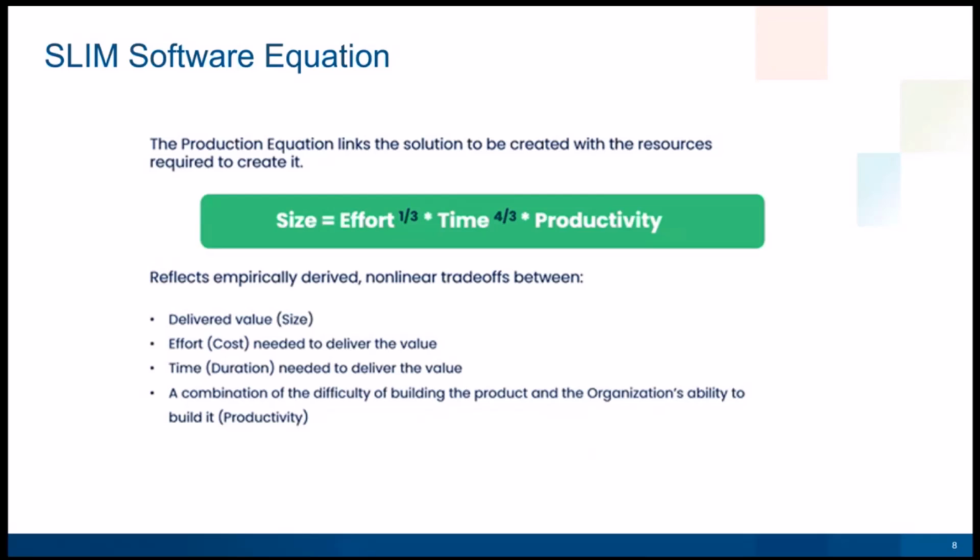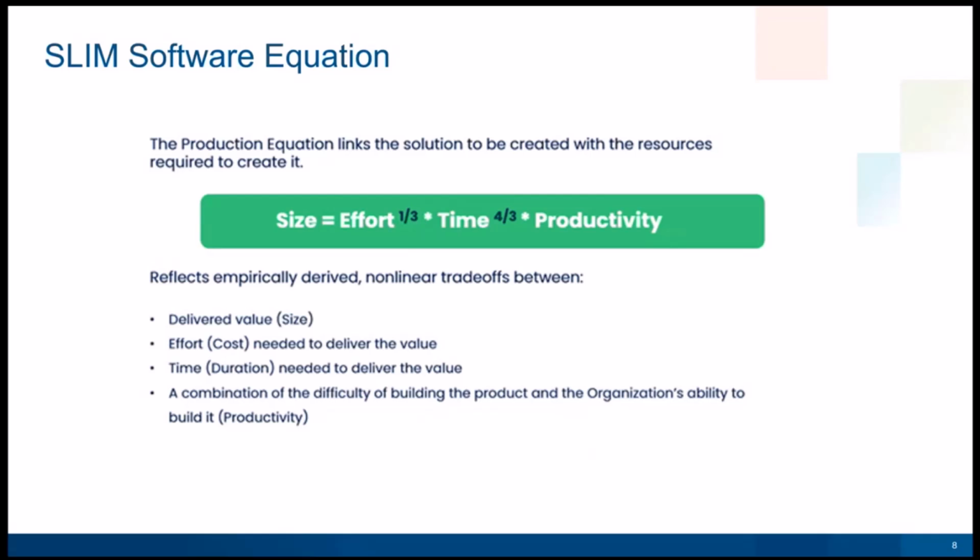And that's going to be equal to how much time it's going to take and how we're going to apply resources over that schedule. So that's the time and the effort component. And we're going to have to operate at some level of productivity. And that level of productivity is going to encompass multiple things, like how efficient we are, how well we know the application, what tools and methods we're using, complexity of this particular system, and maybe how it interfaces with external systems. So all of that stuff that affects our productivity is built into that productivity term, and later we'll call it a productivity index within the QSM methodology.